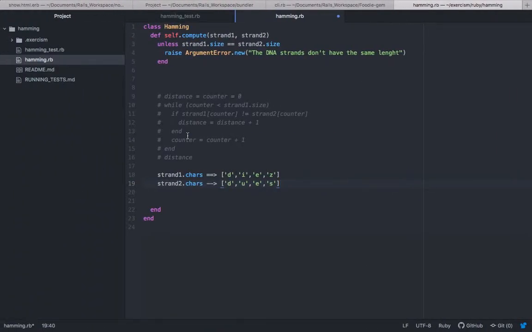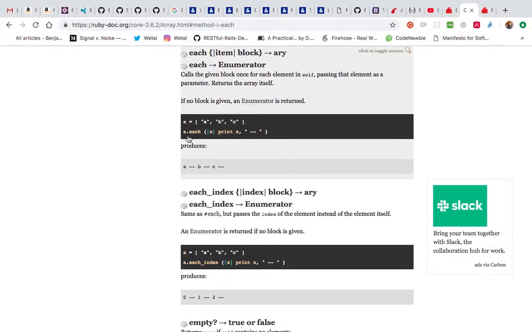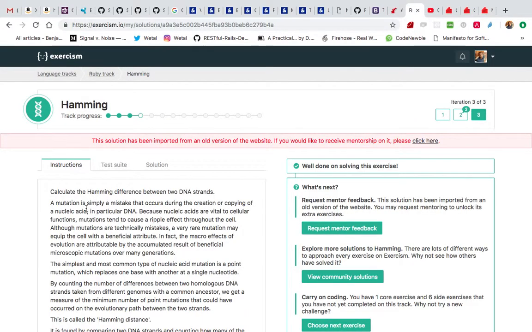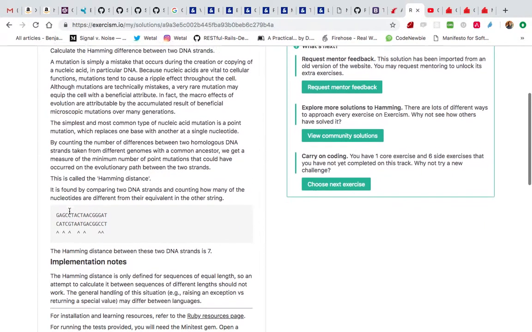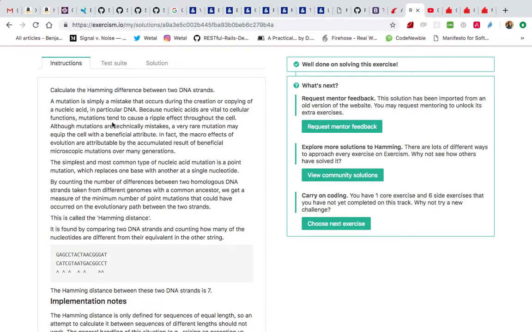So okay, let's do like hash. How did they call it in the exercise? I think it's nucleic or nucleotide. I think it was nucleotide before.